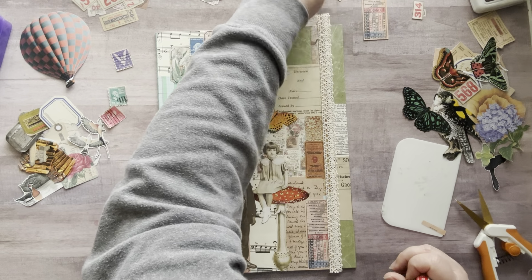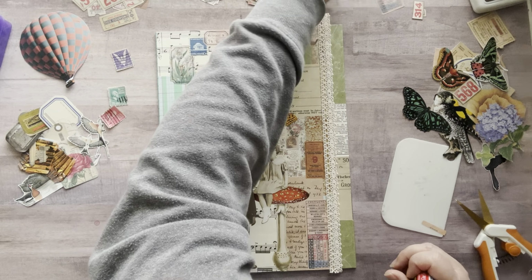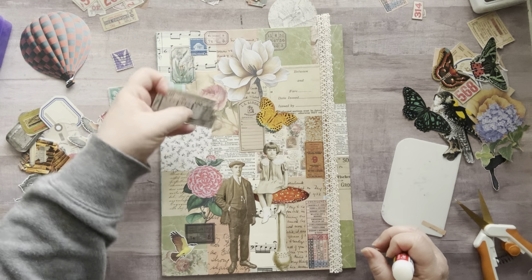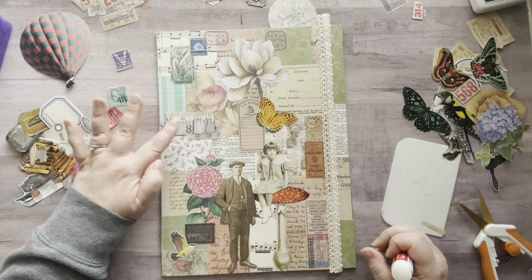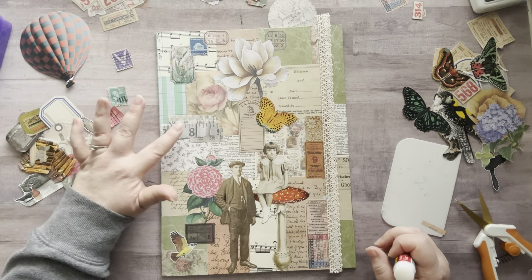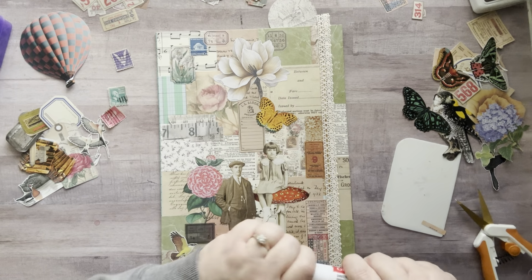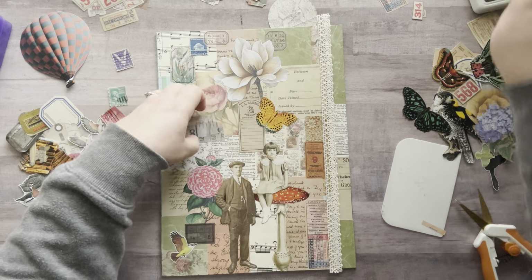What else do I want here? Now I'm making a mess. Ooh, I forgot I had this. It's like a... Oh, maybe I'll put that right there. Oh, that works. Good. Okay, that's what I'll do. I'll put that right there. Let's do that real quick. I definitely want to go around this, though.